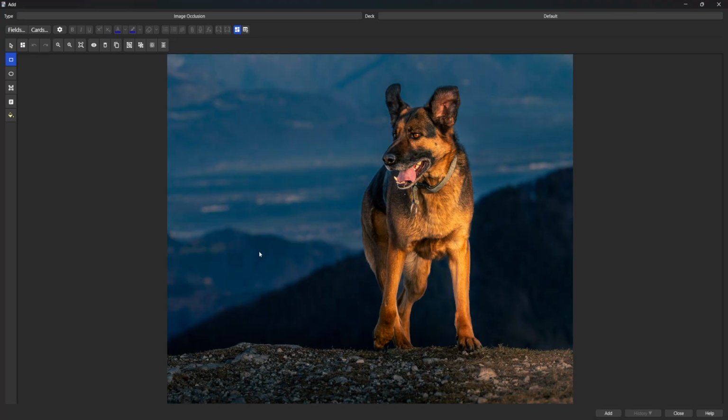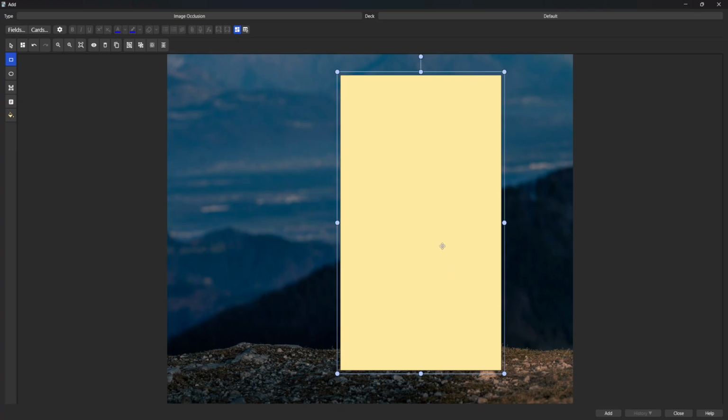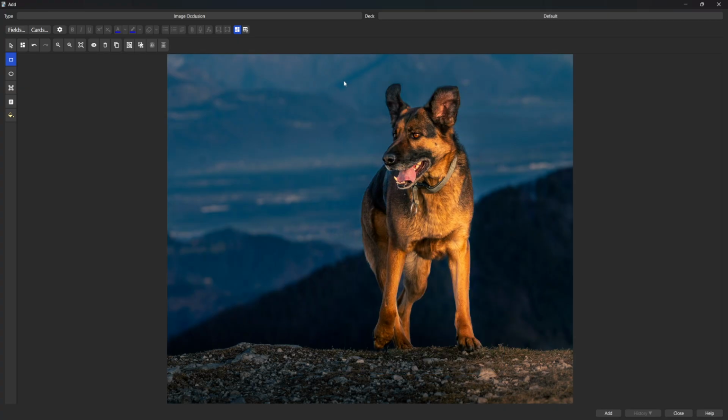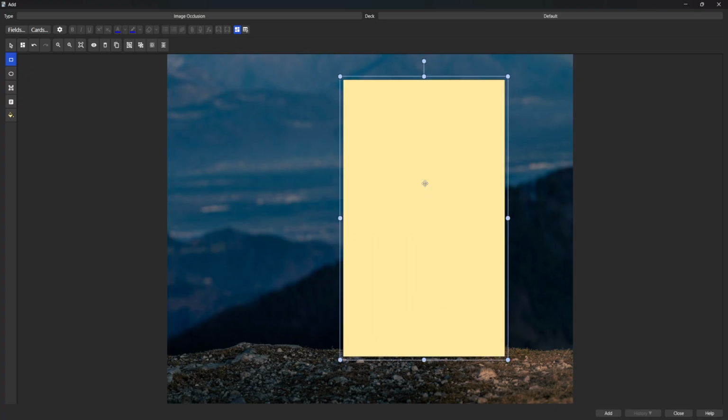Once the editor pops up, we use the rectangle tool, or we can just press R on our keyboard. I will select the rectangle tool here on the left. Now we draw a box over the text or part of the image you want to hide. Let's say we want to hide this part right here. You can click and drag to move them, or press delete to remove them, as you can see.